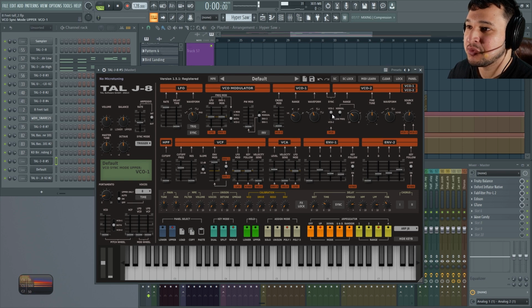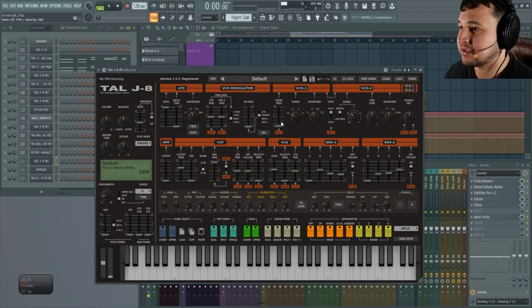There we go. Make sure you move this VCO all the way to 1, because when you have it to off, it doesn't sync properly. So make sure you have it all the way to 1. See it? We gotta have it on 1. So we can still activate some of this cross modulation.